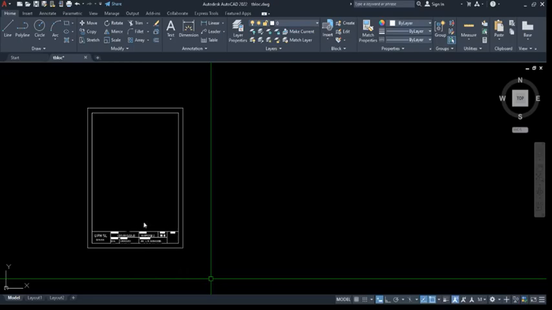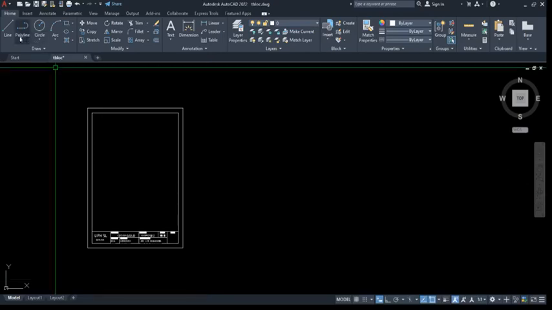So you can click this to start making a line, or you can just type here. So the shortcut for line command is L, and you can press enter. Okay, so let's say we will use the toolbars here.